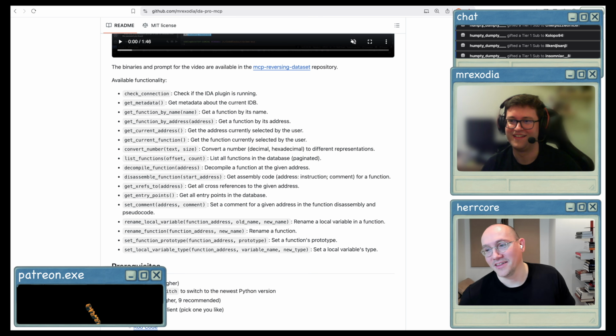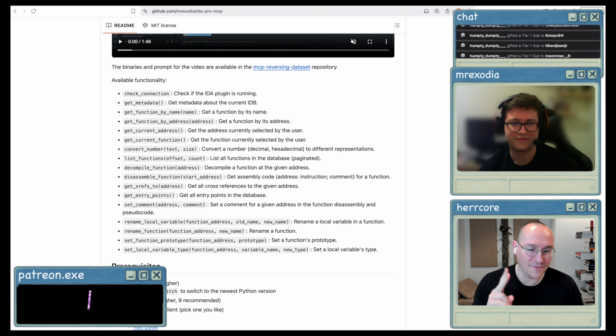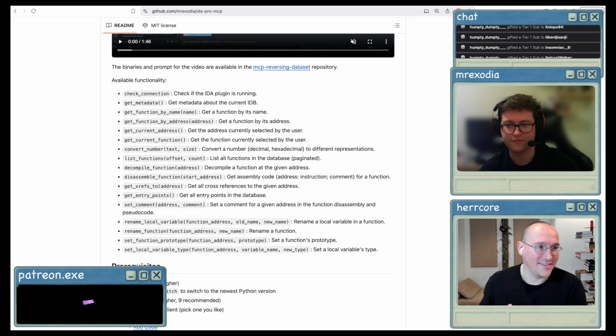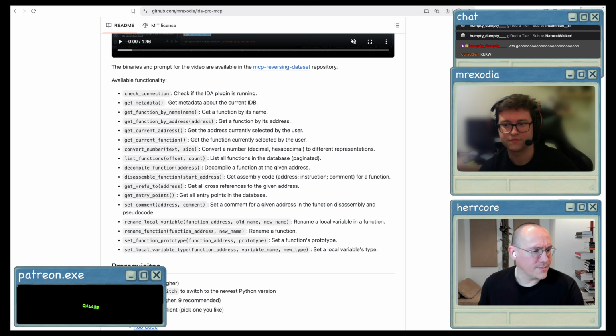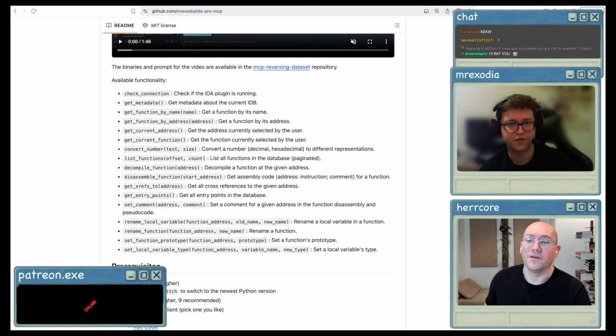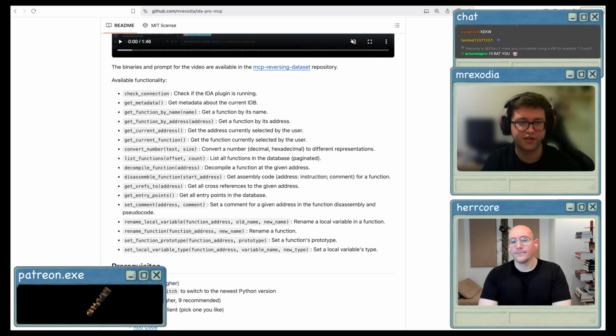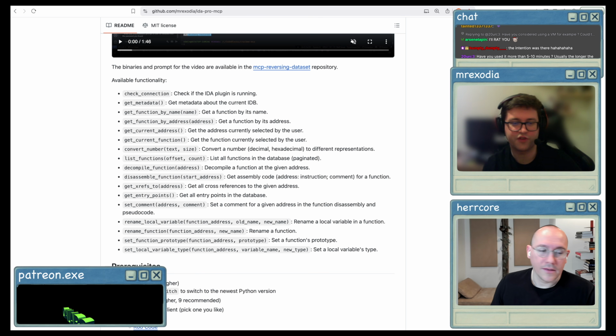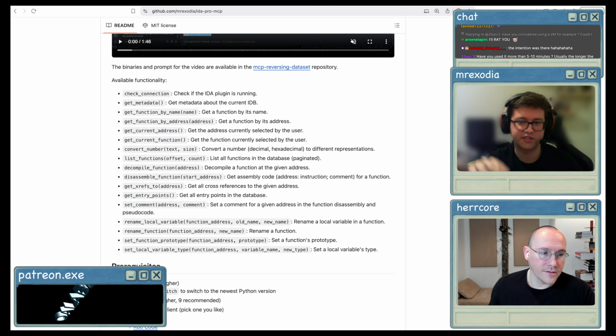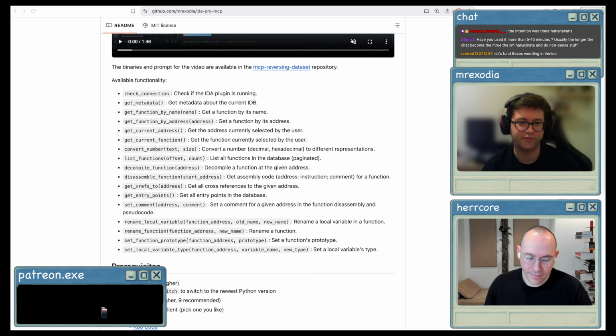So anyway, the prompts do matter, and we have two that we were working on for the last two days that seem to be the best for different scenarios. I just wanted to mention a very concrete example of this prompting. At the beginning I was trying to solve some crackmes, and IDA disassembled it as decimal numbers, and then the LLM was basically in its head converting those decimal numbers to hex, and it just hallucinated a bunch of stuff, right? So then we added this convert number tool.